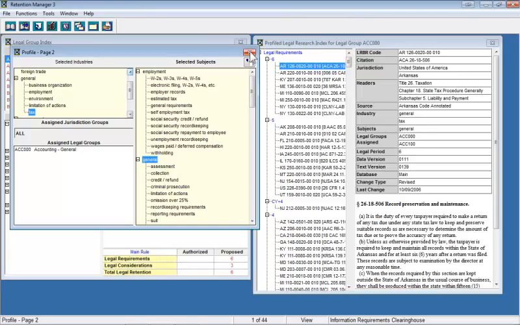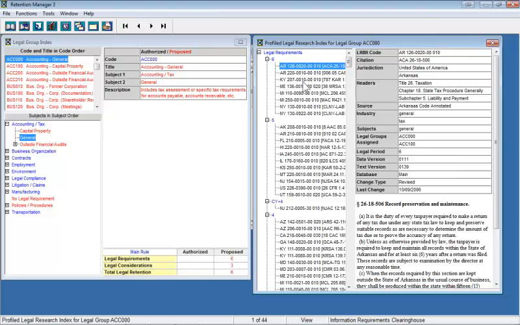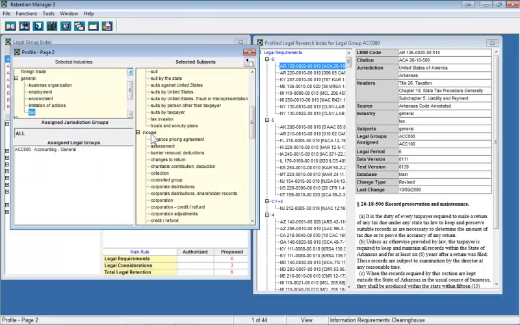There's a lot of confusion about what regenerate means, but regenerate in essence is what produces the laws linked to a legal group. In profile, we didn't link laws to legal groups. We linked industries and subjects, and regeneration takes all the laws that were indexed by those industries and subjects, links them to the legal group that we decided was relevant for that grouping of industries and subjects, and allows you then to produce a list like this.